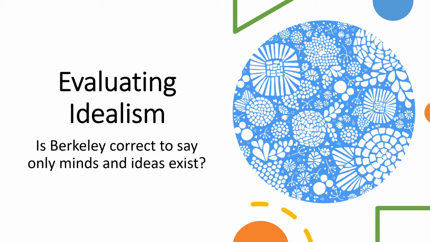In the context of perception, this would mean looking at how simple and straightforward the theory is, and whether in particular it accounts for things like illusions, hallucinations, and this kind of thing. So there's two ways we can go here, roughly. I'm going to go with initially trying to say that Berkeley is correct, and some of the reasons that we might argue he is, and then move on later to some of the reasons that he's incorrect, and looking at the problems with idealism. So let's start with the first.